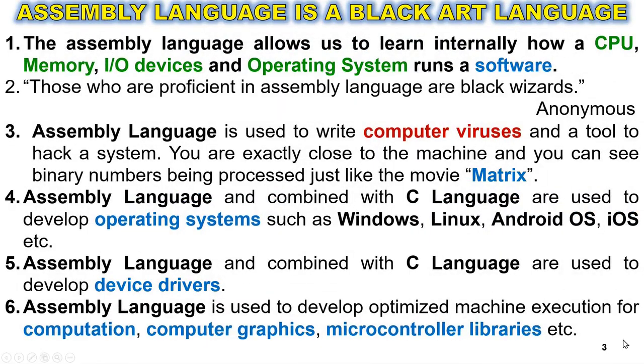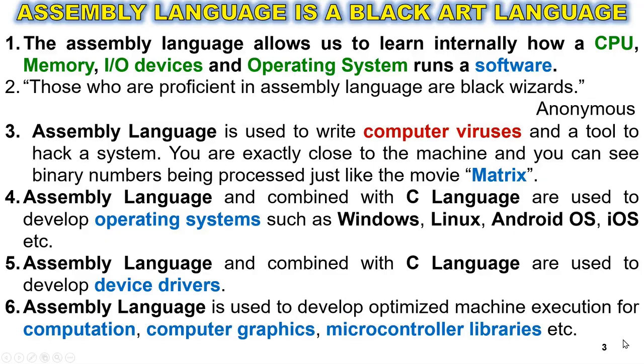So, why study assembly language? Assembly language allows us to learn internally how a CPU, memory, I/O devices, and operating system run software. Those who are proficient in assembly language are black wizards. Assembly language was used to write computer viruses back in the day, and it is a tool to hack a system. You are exactly close to the machine when you apply assembly language programming, and you can see binary numbers being processed, just like in the movie The Matrix.